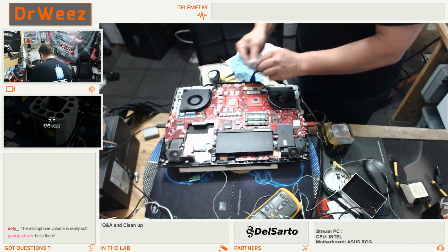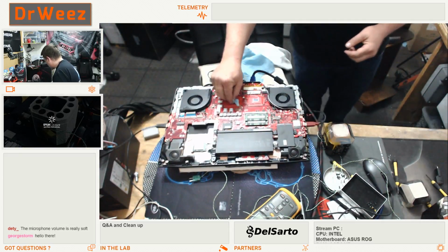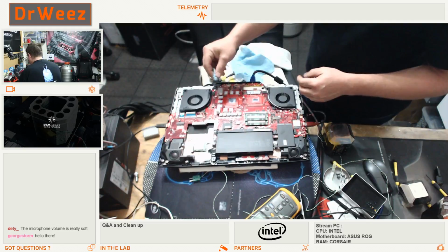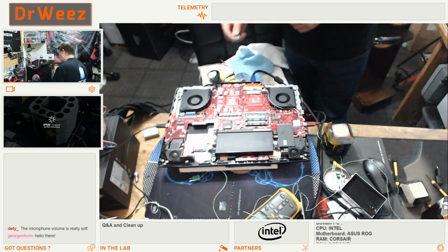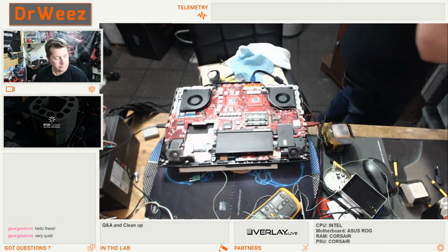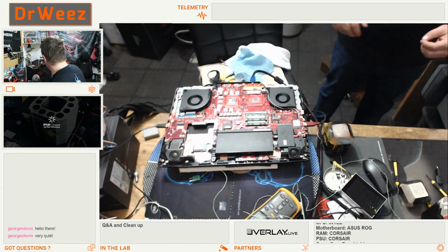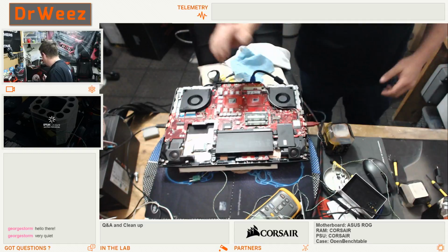So what can I tell you about the G703? Well, it's got a Core i9 processor in it. That's the Extreme series. It comes factory overclocked to 4.8G, and it's a really nice little laptop. It's got a 144 megahertz IPS screen, which we don't use because we needed access to the CPU and the GPU.